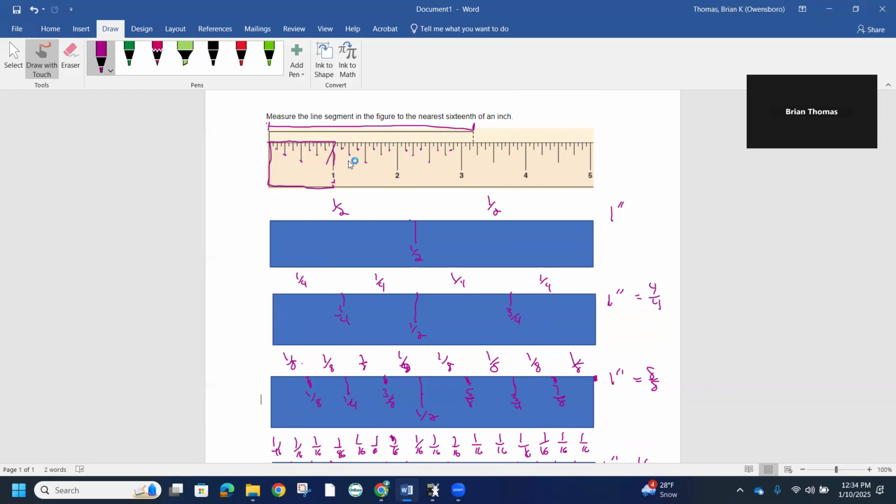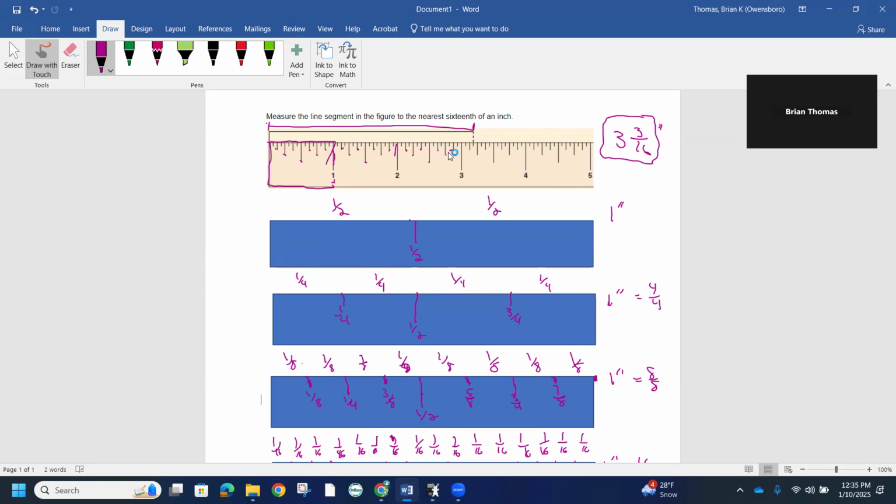So if we put this all together, if we want to measure this line segment to the nearest 16th, notice that we have 1 inch, 2 inches, 3 inches. And then notice how this is an itty bitty mark, that's a 16th. But notice how this is a 1/16, therefore that's a 3/16. So that's going to be 3 and 3/16 of an inch. So 3 plus 3/16, or we just smash it together and create what we call a mixed number. So 3 and 3/16 of an inch.